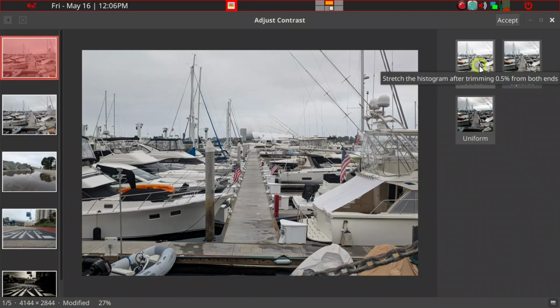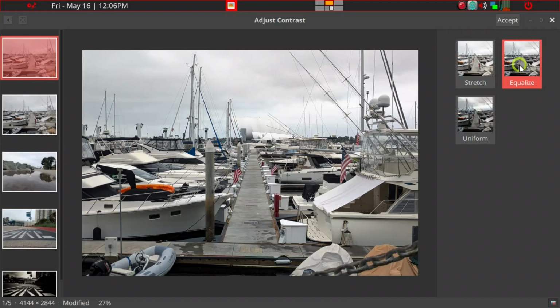So this is the original, I believe, and this is what's called a stretch here. So that's not too good. It doesn't really emphasize the cloud at all, it seems like. Equalize, let's see what that does. So this is the original, and this is what the equalize does, and it makes it significantly more accented. So that's good.